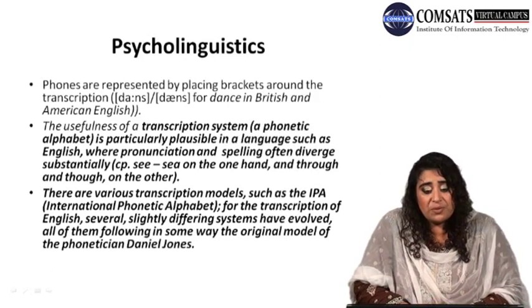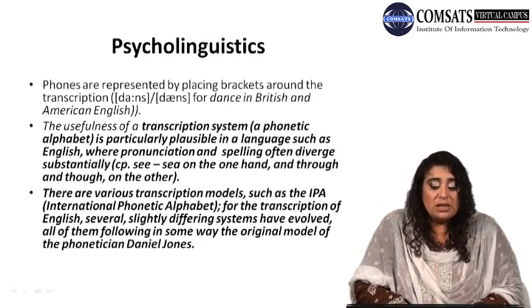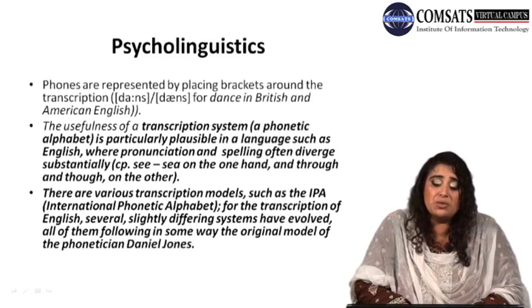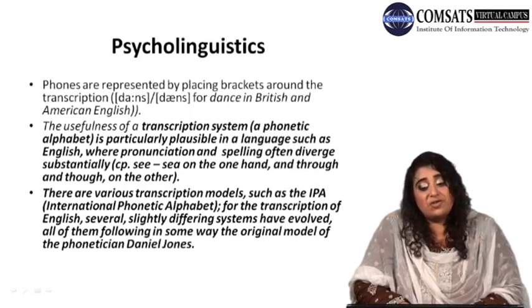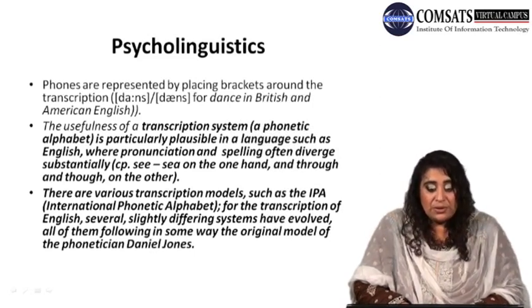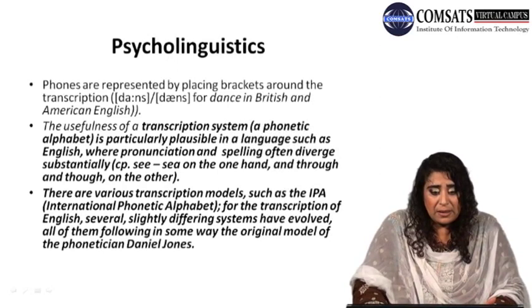Now, there are various transcription models, such as the IPA, the International Phonetic Alphabet. For the transcription of English, several slightly differing systems have evolved, all of them following in some way the original model of the phonetician Daniel Jones. Phonetics is a completely different field, and we're not going to study it in too much detail. What I wanted to do today is just explain how this relates to psycholinguistics, how we differentiate the sounds of a language, and how the brain recognizes them.